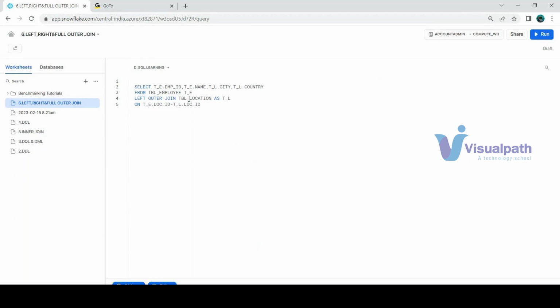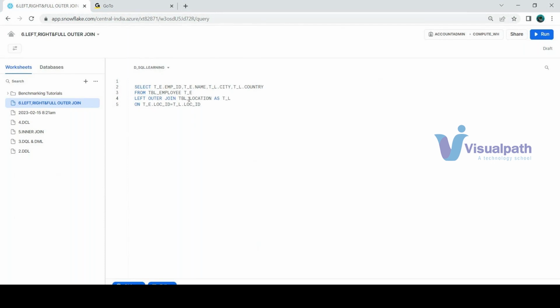So what is the property of the left outer join? The left outer join will give all the matching records between both the tables, which is nothing but the inner join result, and the unmatched records from the left table. So what are the left and right tables?